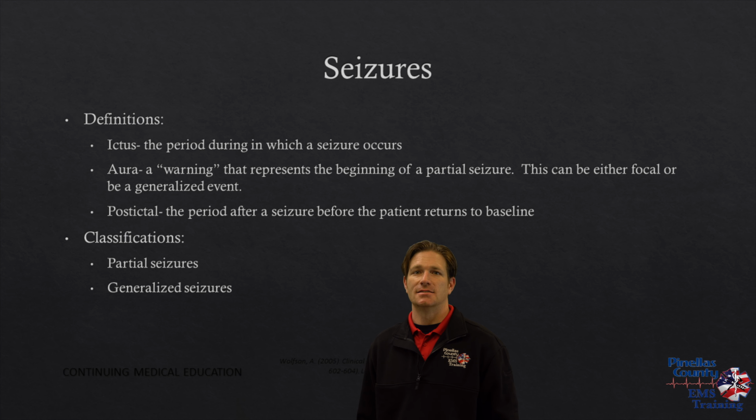What exactly is a seizure? Well, seizures result from excessive and disorderly neuron discharge in the cerebral cortex. The clinical manifestation of seizures depends on the area of the brain that's involved, and it can range from subtle behavioral changes to dramatic tonic-clonic motor activity. So there's lots of different presentations for seizure, so make sure you get a good history.